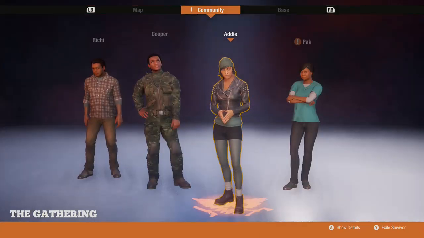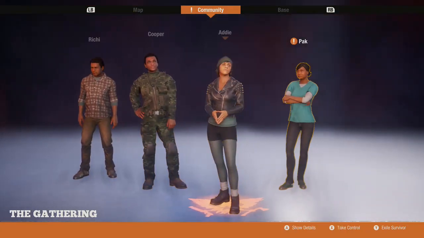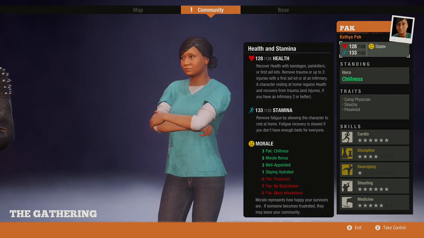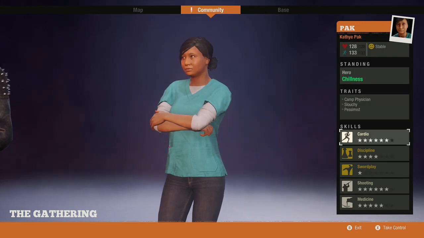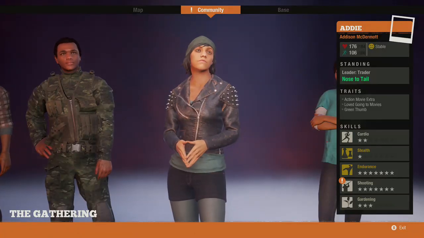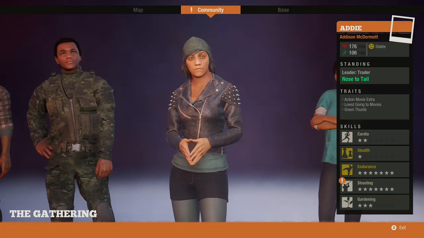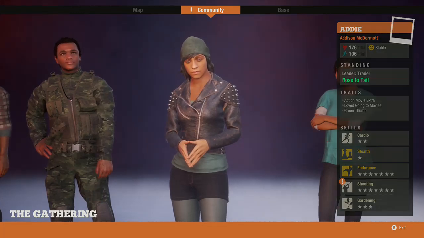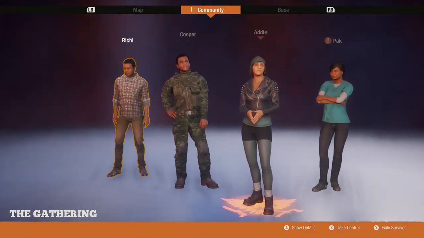We've also got our community members here. You can see I've got Richie, Cooper, Addy and Pack. If you click on them, you can see their different skills and what makes them who they are, which is really cool. When you get them to a high enough level, you can turn them into a leader. Once they're a leader, you get more missions to follow to take them through to the win state of the game. And that drives the story along as well.